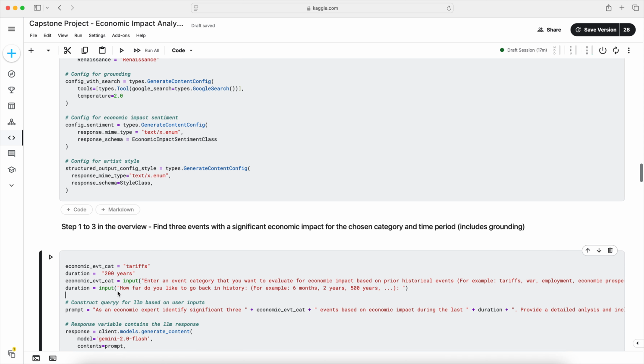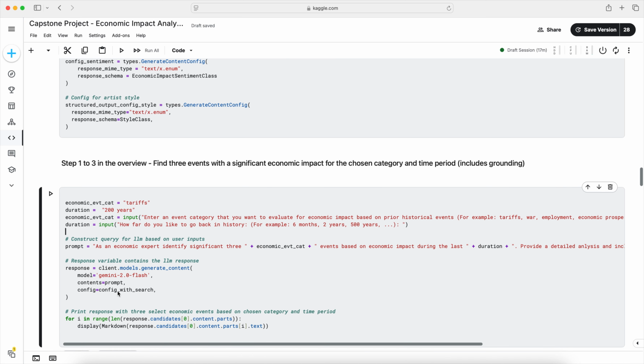So to get started, very simple. You can see in here we ask for an economic impact and then the time period. Those are the first two lines in here. I have them also hard-coded, so I will comment those two lines out later on again, so you can do a run all as part of this notebook.